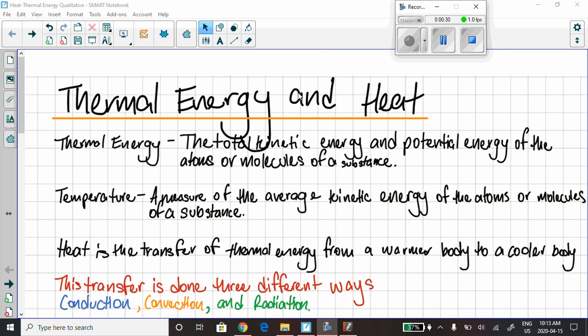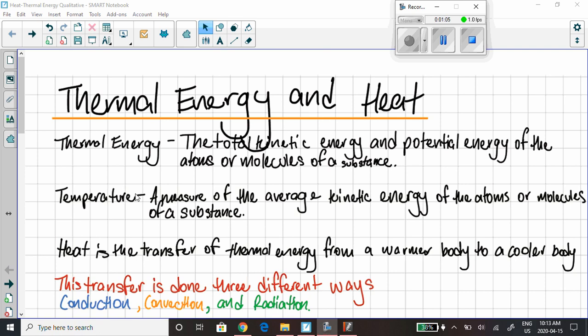It's called thermal energy and heat. You may have heard the word heat before. Now it has a very technical definition. You might have heard the word thermal energy, maybe not, maybe just the word thermal associated with things heating up or cooling down, like a thermos or a thermal blanket, things like that. Probably heard of the word temperature, and some people would have confused temperature with heat if they didn't really understand it, where it has a technical, very specific definition.